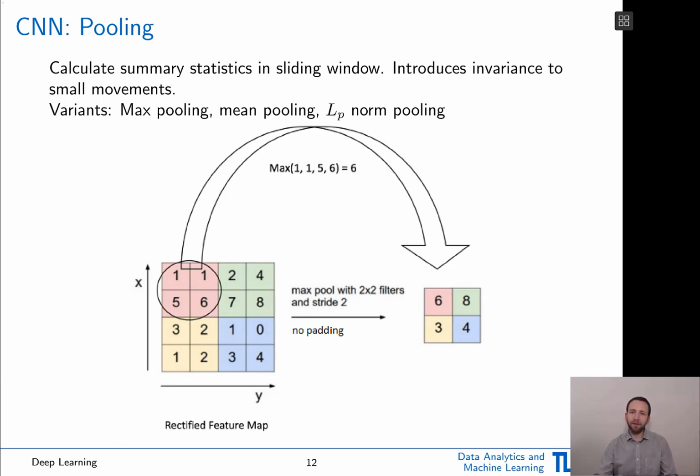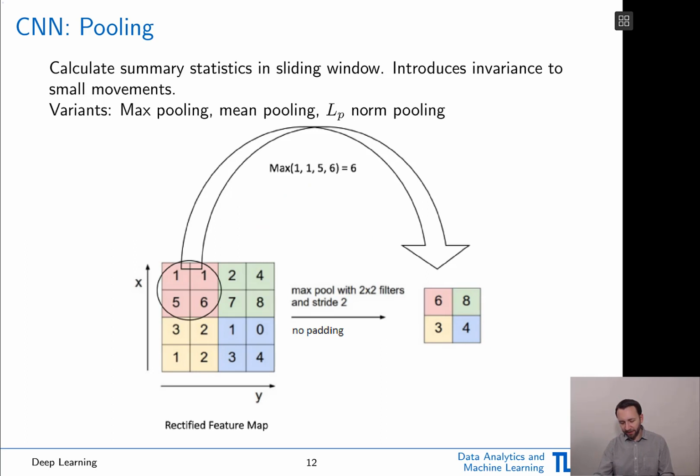Okay, so this is known as pooling, and there are different versions of pooling. You can do max pooling, mean pooling, and norm pooling, so to look at the norm of these values, and so on and so forth. But it's another way of doing your downsampling. Why I'm saying this here is because these are, again, building blocks which you will encounter in all these modern deep learning frameworks. You can activate, so to say, pooling to do this downsampling.